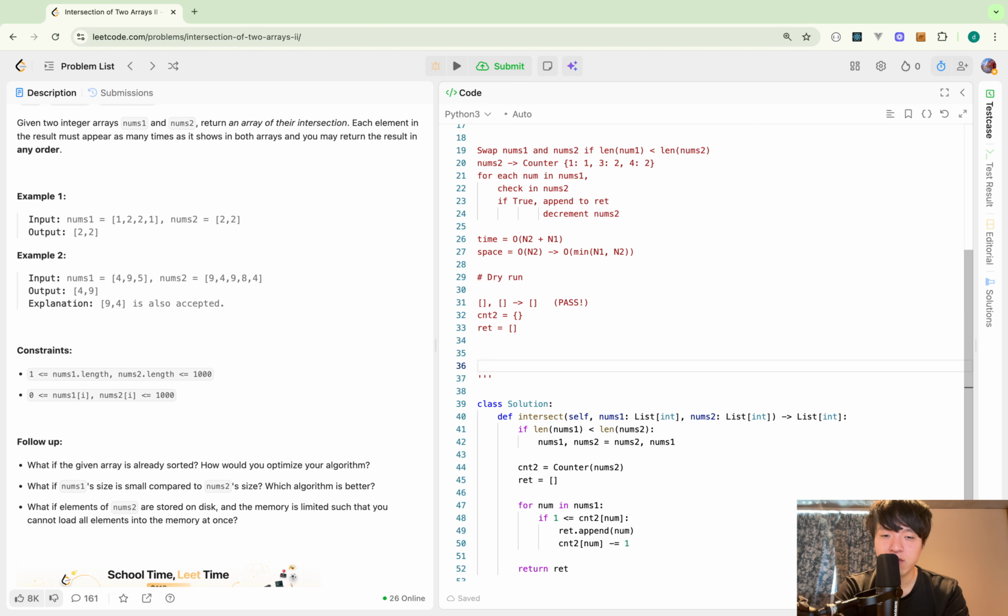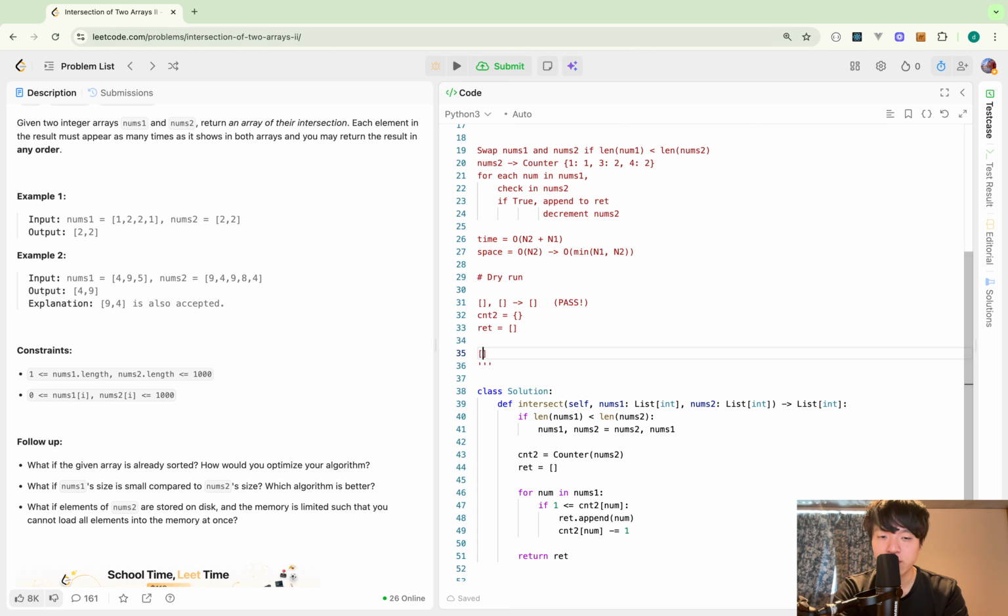Good. Let me take a look at one more normal example. Yeah, in this case, it is expected that this or this is returned. So in line 40, I don't swap, and I go to line 43, and I create the counter with 1, 1, 2.